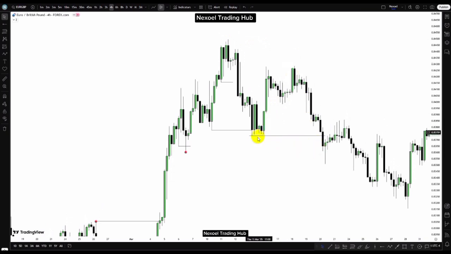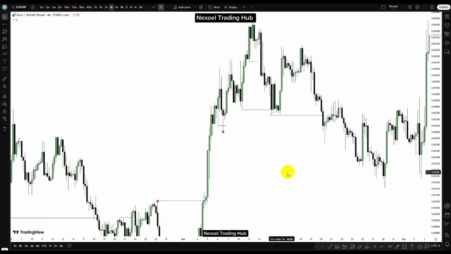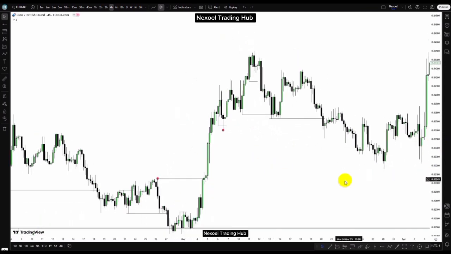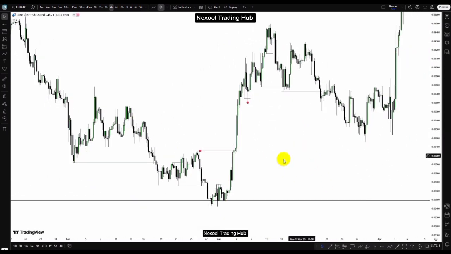A market structure shift here established for us, and in extension price took out this low point. So what we can see here is we're not really bearish, we are bullish, as long as price has not mitigated this zone here based on the 4-hour structure. So what you're seeing from the 4-hour structure is that we have the market structure shift from this swing high point, and price gave a massive impulsive movement to the upside.